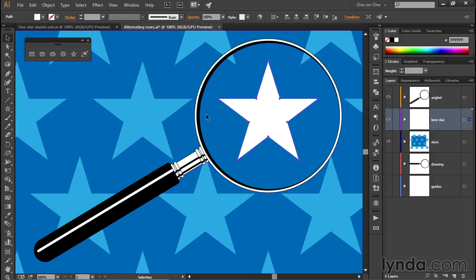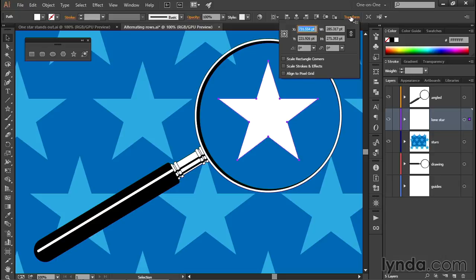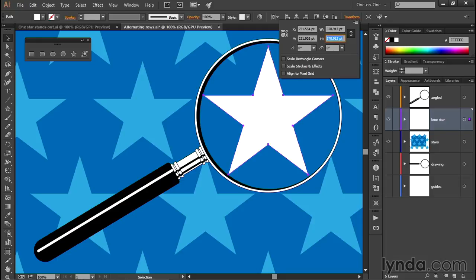And now let's say that you want to scale this star. Well, one way to scale is to click on the word Transform to bring up the Transform panel. And then instead of specifying a width value in points, go ahead and set this value to something like 130%, let's say, so you can actually dial in percent. And then when you press the Tab key, you'll enlarge the size of your star. And you'll translate that value back into points here inside the Transform panel. But that may or may not be exactly the size you're looking for.